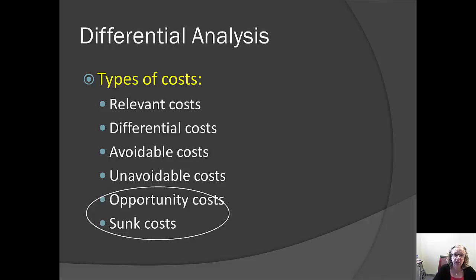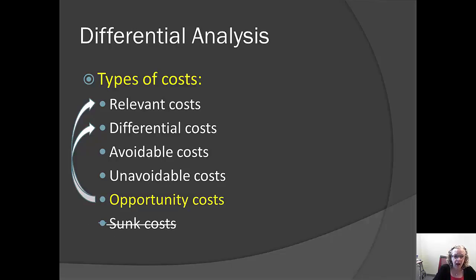By contrast, sunk costs have already occurred. There is no decision in the present that can affect them because they've already happened. Because of that, opportunity costs are always relevant. What we give up depends on what we choose, whereas sunk costs can't be differential costs because they've already happened. Nothing now can make them be different.